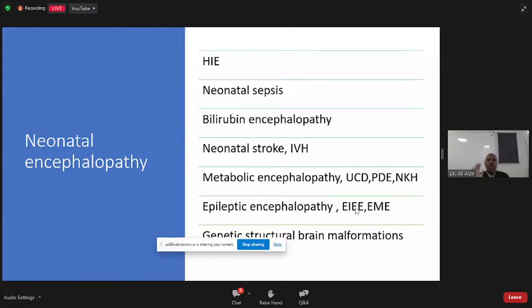problems. Neonatal sepsis is also one of the preventable etiologies, which is common in our setting in Sudan and in Africa in general. And I think prevention of sepsis and good treatment based on the cultures and immediate interventions for treatment of neonatal sepsis will also help us save a lot of children from neurological complications.